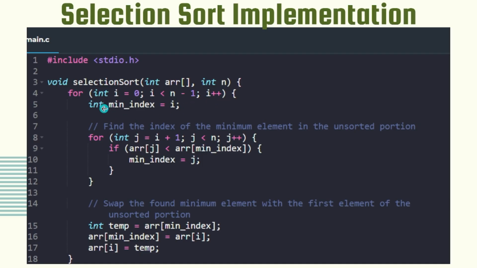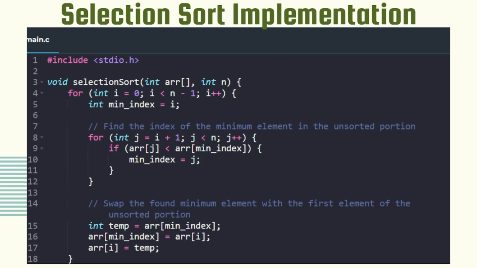The outer loop runs from index 0 to n minus 2, where we stop at n minus 1, because the last element will already be in place.